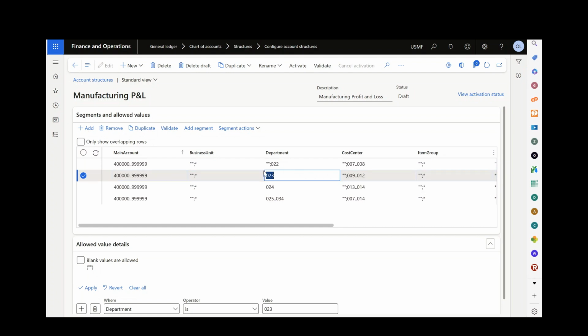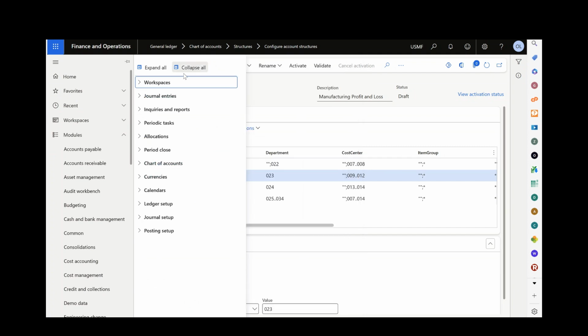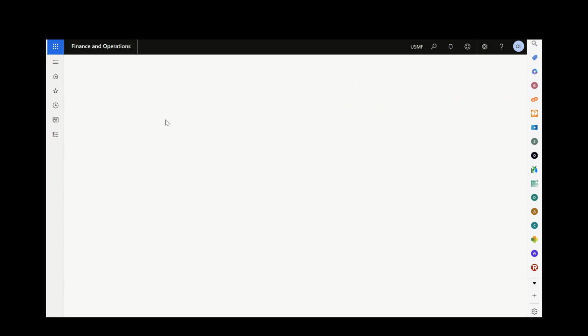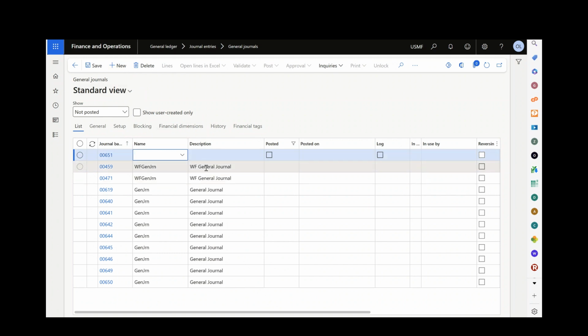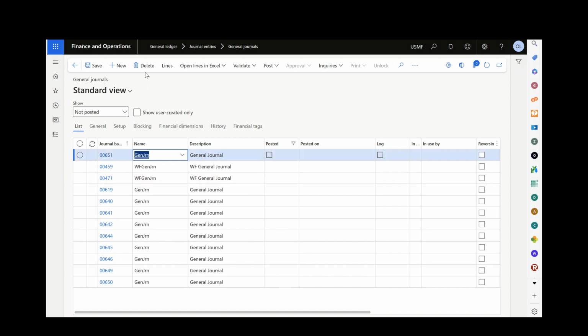All right. So let's head to a journal. Let's try and process a journal to see how this account structure works. I go to journal entries, general journal. Let me create a new journal, general. Open lines.